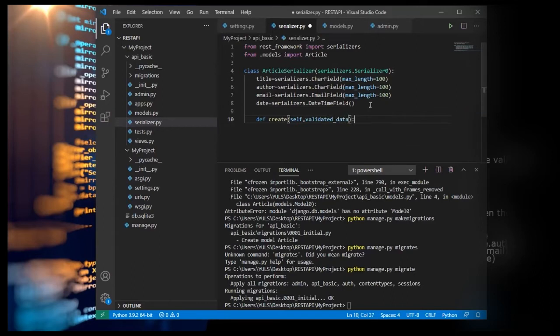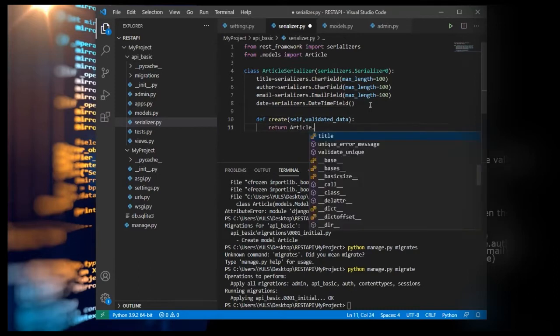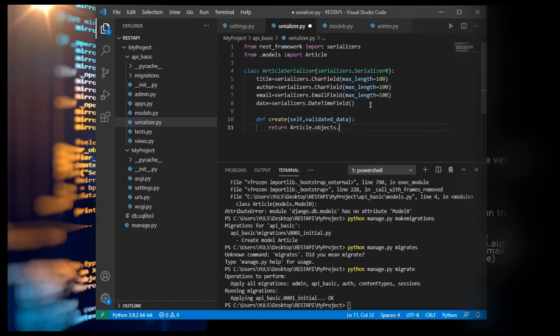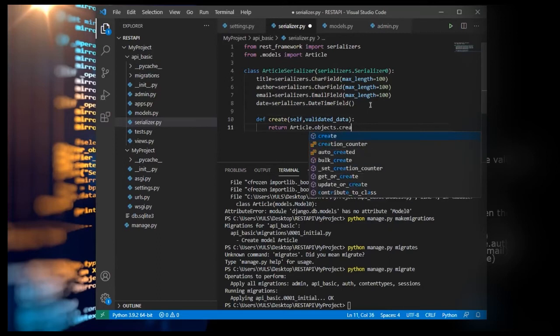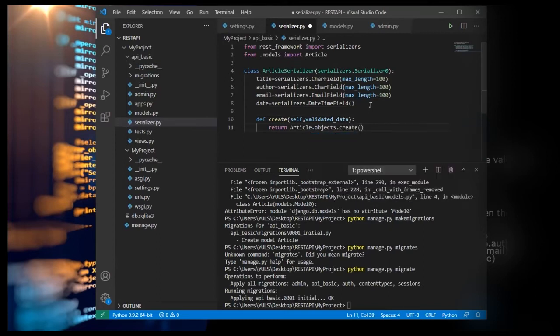So, yun yung kailangan nating parameters sa create. And it will return the Article.objects.create. Okay? Kung ano yung mga validated data na pinasok natin.